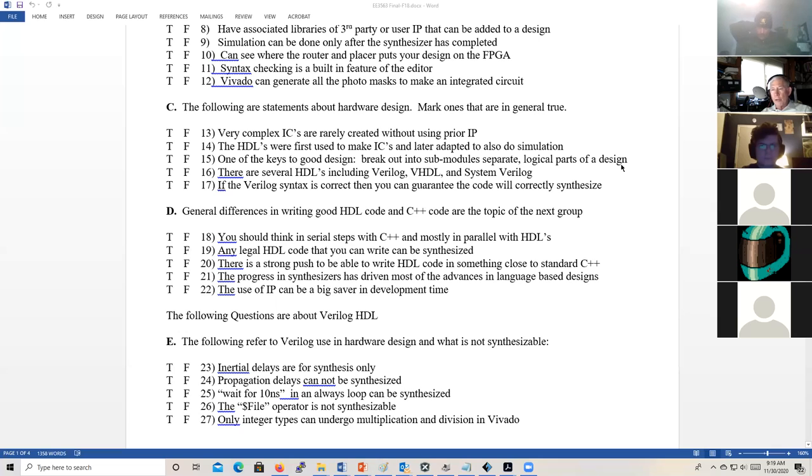If you wrote the module so you have to send it the hex digit 0 through F, well then how do you blank the display, and how do you turn on and off the decimal point if you want to use that? And so you can see you can give greater and less amounts of power to these submodules, and they can be more and more complete in themselves. And once you get a submodule that's very versatile and covers sort of all the options, then you have something that you can use over and over and over again. And then you never have to go back and rethink about these details.